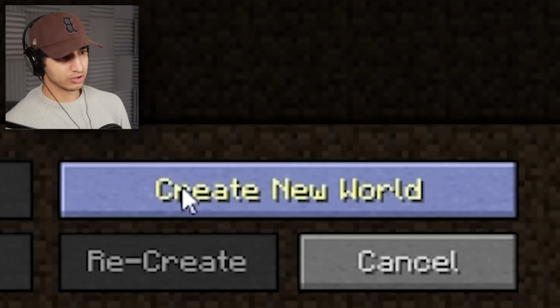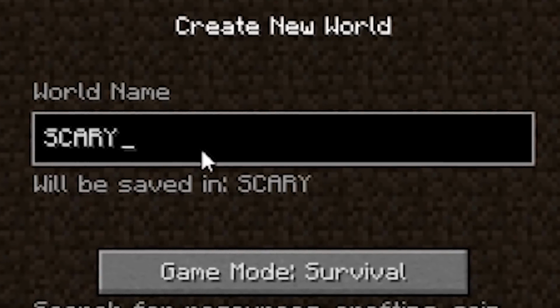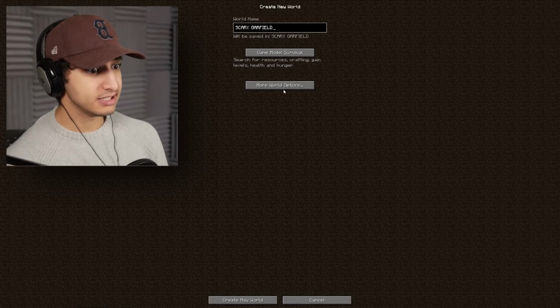You create a new world. We're gonna call this Scary Garfield or something like that. And you gotta change the seed. Now, what's the seed? Obviously, I have the seed right here. I'm not gonna make it up on the spot.